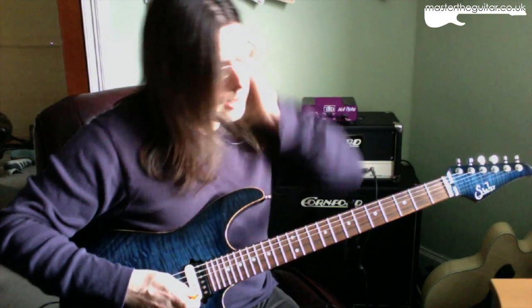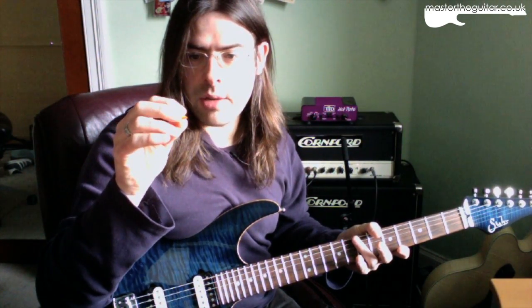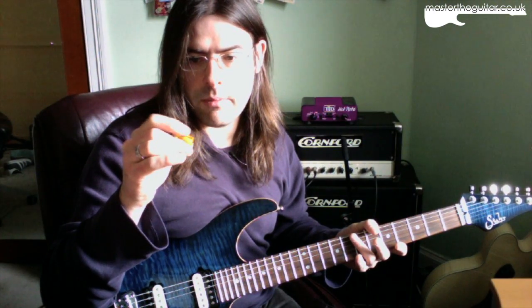Now, I haven't really done many pick scrapes on it. I don't do many pick scrapes anymore, but I would imagine that would chip up quite easily. That's the other thing about acrylic. It is a nice sturdy material, but it wouldn't survive many pick scrapes.